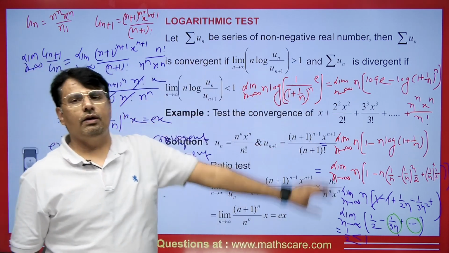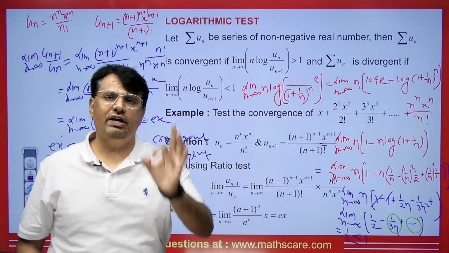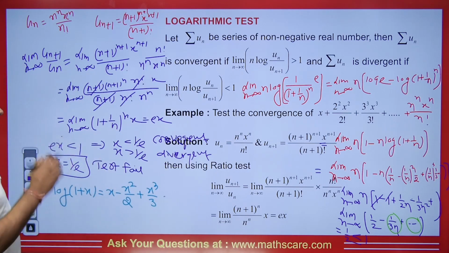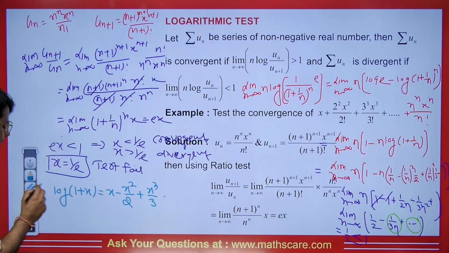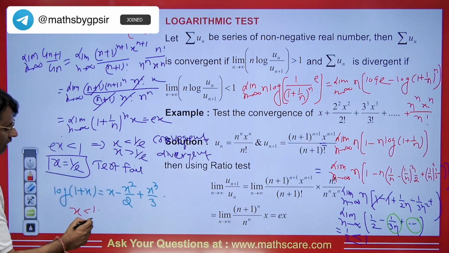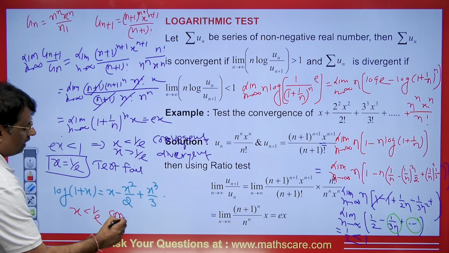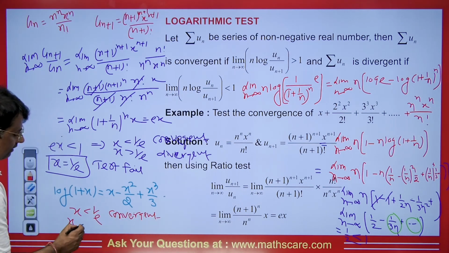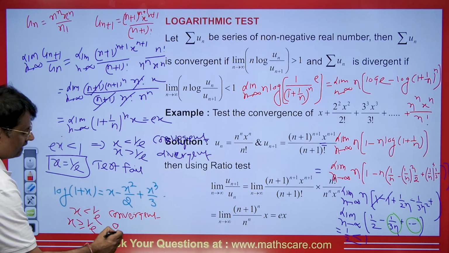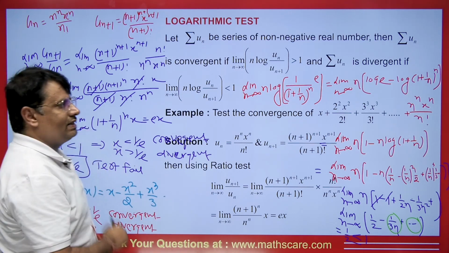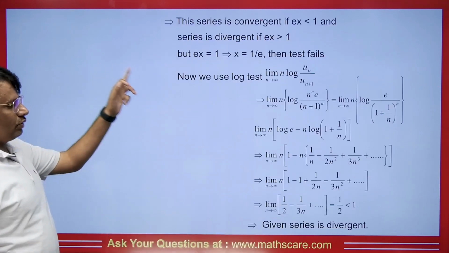Therefore, if we apply the logarithmic test to this series, then it will come out to be divergent when the value of x equals 1 divided by e, right? This means that if I want to talk about x here, what will we find? What happens with this x? We will see that if the value of x is less than or equal to 1 divided by e, then this will be convergent. And what do we say if the value of x is greater than 1 divided by e? It will be divergent. Right, students? You need to pay attention to this. We will solve this question in this way. You can see the solution here.